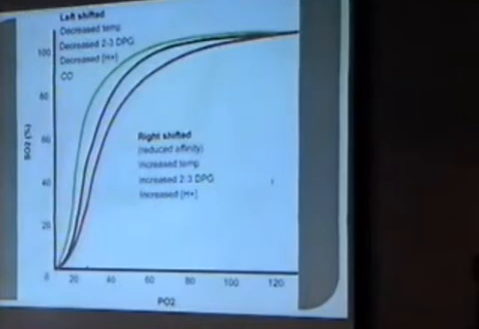Now, which one has more oxygen to the tissue? If your hemoglobin is holding on to the oxygen, if the saturation is high, then it's not delivering it to the tissue. So if you look at this number, which is around 27, this here, saturation of 40, while this here, saturation is 60. So the one to the right gives more oxygen to the tissue, or the one to the left? The one to the right is giving more oxygen to the tissue.